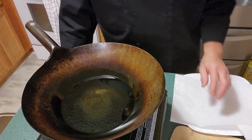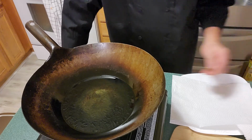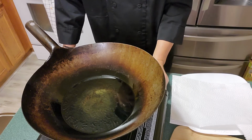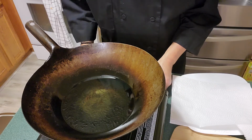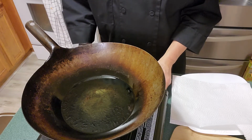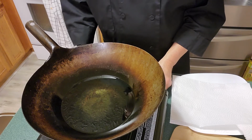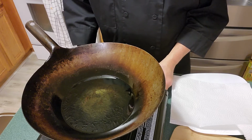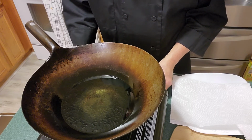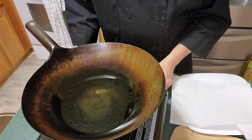So you don't want the deep fat fry to be that high because it's going to burn it. You want it to be medium. So in the beginning, when you turn on the butane stove, it'll be a little high, but then you can always lower it. On your electric stove, the same thing, medium is good. Gas, medium is good, but to get it hot in the beginning, you can do it on high. But always medium's a nice range.